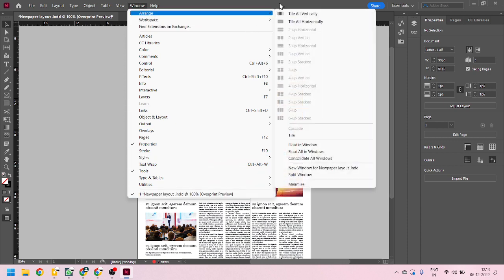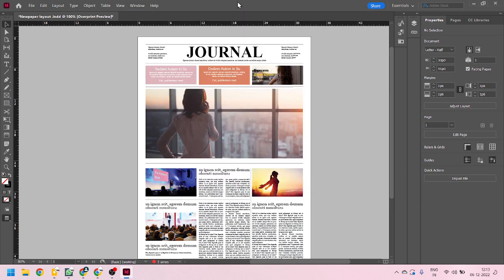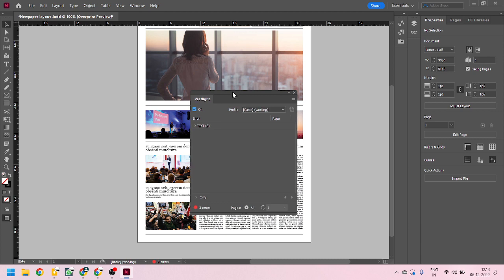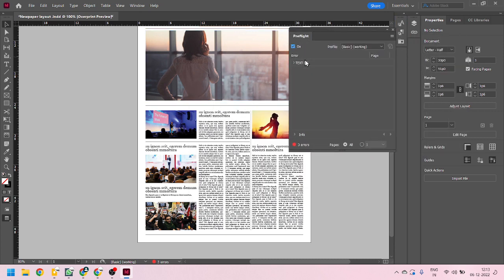Anyways, what pre-flight gives us is all of the things which we need at one place, right? So I'll show you anyway how to deal with it. Look at this status bar here at the bottom, and there you will find a red dot if there is some problem with your document, and you can double click on that to bring out the pre-flight. It should be there in the window also somewhere, but you can double click there and that brings out the pre-flight panel. And if it is on, it will show the errors.